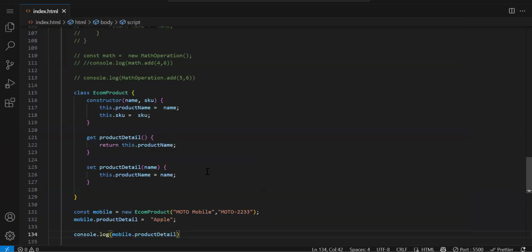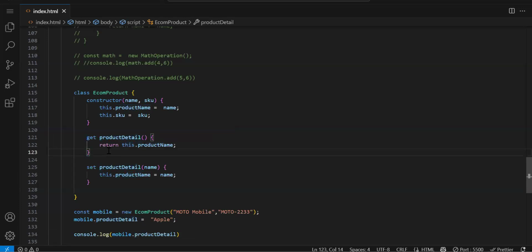Okay, so see how it is behaving. To update the variable value of this product name, you created two methods, get and set. To read the variable value, you use the get method. Both have the same name. These are like functions, but they act like a property. So to read the product name, you access this. We didn't invoke it, but we are accessing it like a property, simply returning this value. So it looks like a function, but it's a property: getter and setter.